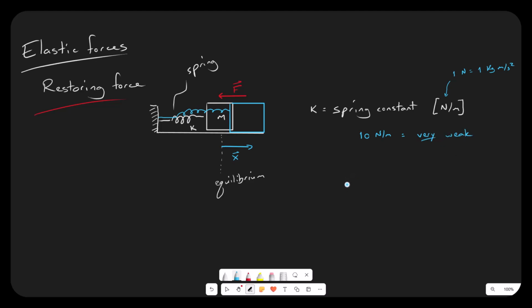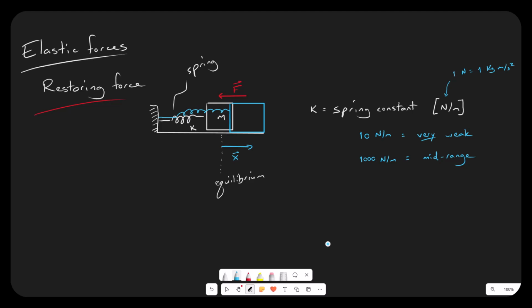If I take this spring, and in order to get it to stretch, I have to attach maybe 200 pounds. So 200 pounds would be something like 100 kilograms, which would be 1,000 newtons per meter. This is kind of my mid-range. A 4-digit number of newtons per meter is going to be kind of a mid-range spring.